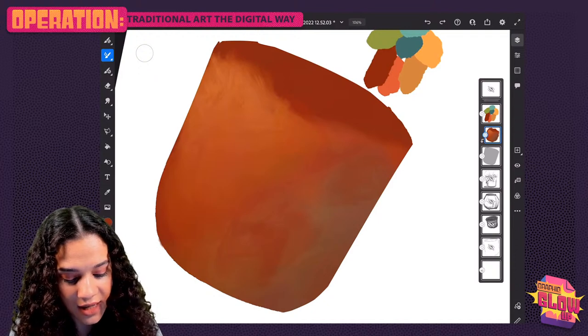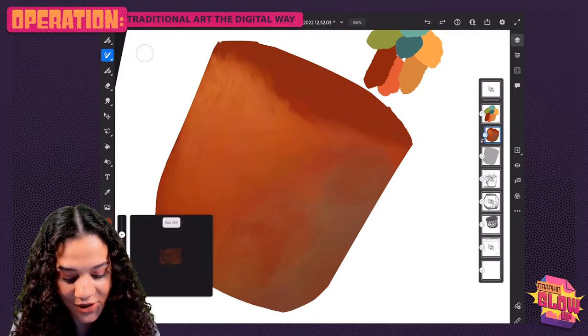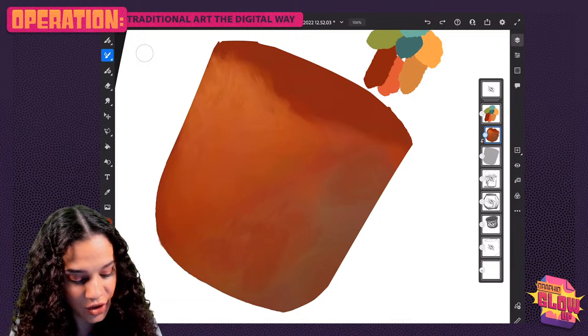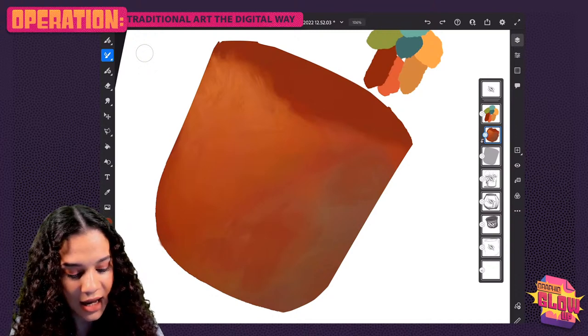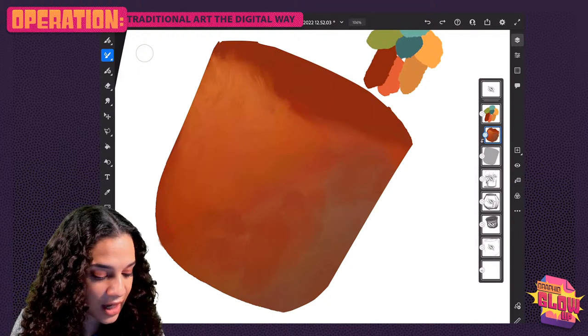And it's actually really, really relaxing to do, which I highly recommend you guys try, just to come in and start laying this color down and I'm just swirling and mixing it up and playing and having a good time. I love it.